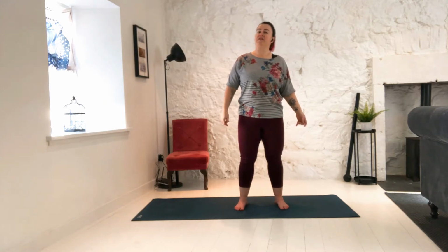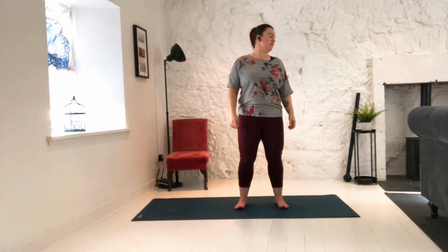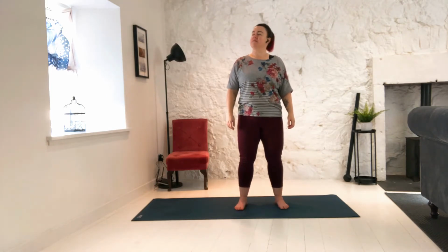And start to wave your head left to right. And give it a little twirl. And just move your neck and then start to relax your arms. Don't worry about which way the palms are facing. And then bringing your palms, your hands to your rib cage. Take a moment and let's just connect with our breath while we move our neck and head.